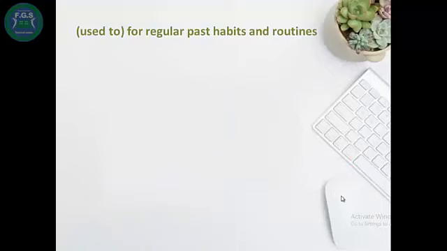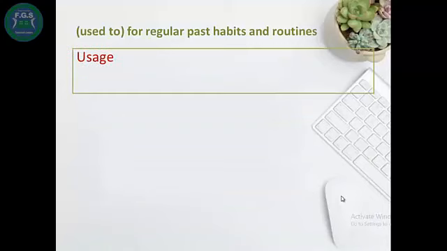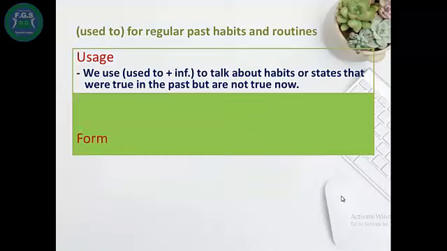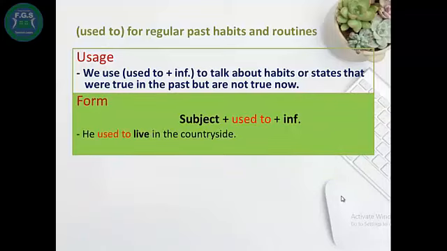Use to, for regular past habits and routine. Usage. We use used to plus the infinitive to talk about habits or states that were true in the past but are not true now. Form. Subject plus used to plus the infinitive. He used to live in the countryside. Yasser's grandmother used to work in a hospital.